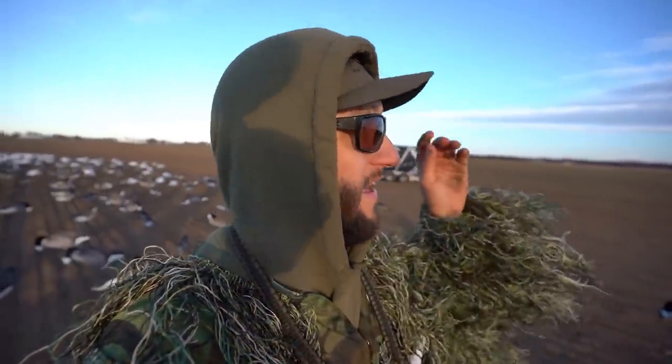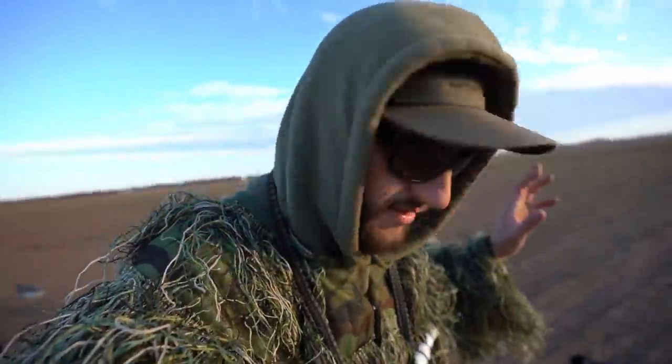I'm telling you, the ghillie suits worked today. That was amazing. This is my new tactic. This is my go-to tactic for hunting wheat fields. I've always been preaching, how do we hide? We don't have pit blinds out here. You can't put lay down blinds out here. How do we hide better instead of laying in white? I was a big advocate, still I am, for laying in white, but I think the ghillie suit idea just took over the old laying in white idea for sure.